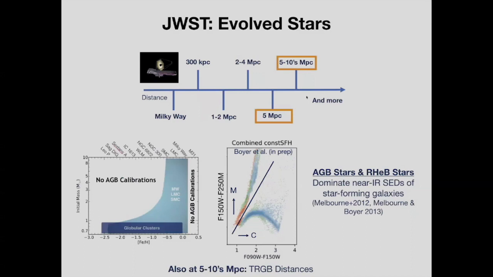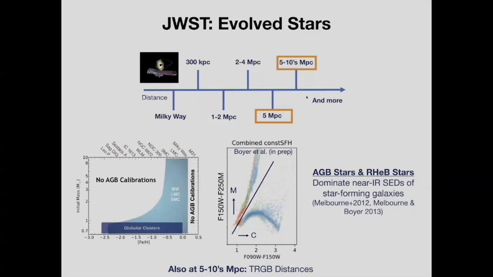But what you see is there are very large regions where we don't have great observations of the mass-metallicity relation for AGB stars. And so, for example, high mass, low metallicity AGB stars are very rare. And so one needs to survey more environments and go to redder bands because there may be dust around them. Similarly, we don't have great calibrations at very high and supersolar metallicities. And so this is something that JWST will help enable in M31 and other environments.